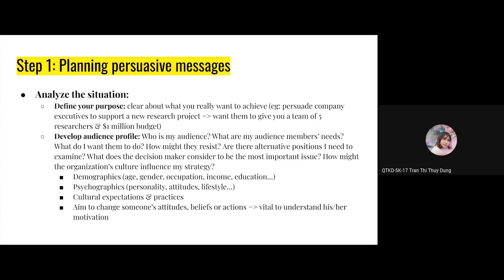Okay. So in understanding someone's motivation, do you remember a very popular, famous theory in management that talks about people's needs? Anyone remember? So in management subject, we learned about motivation and one very famous theory about people's needs. Can anyone name the theory for me? Yes, that's it. Yeah, Maslow's hierarchy of needs, right? Okay. So what are they in these 5 levels?